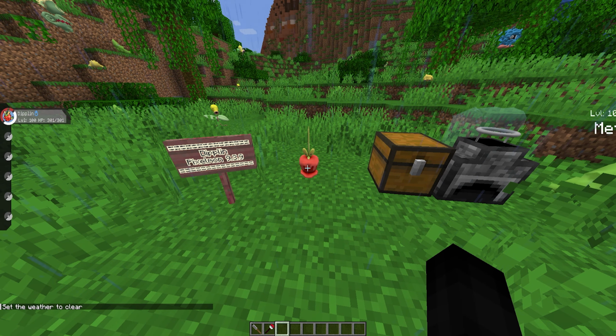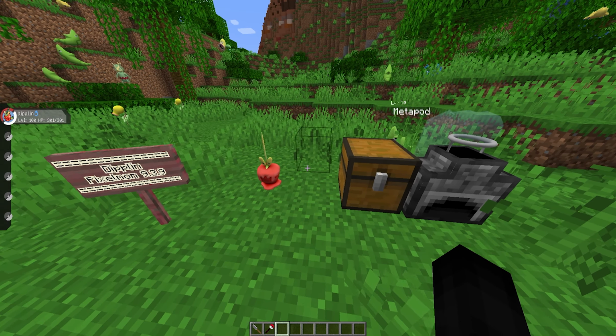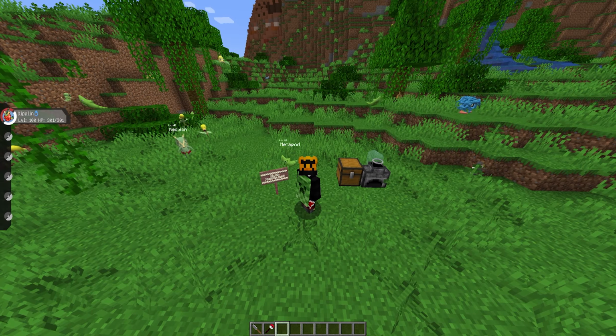So Dipplin here, if you guys didn't know, is an evolution of Applin, and it was released within the Scarlet and Violet DLC of the regular Pokemon games. So how you acquire this thing, believe it or not, is it does not actually spawn in the wild. So where is it going to spawn?